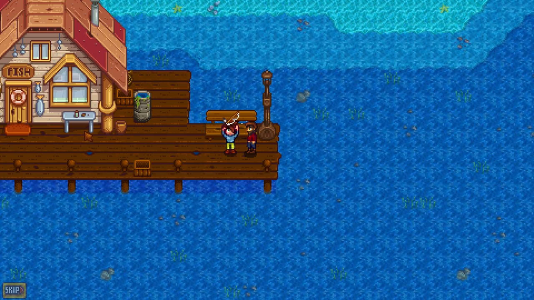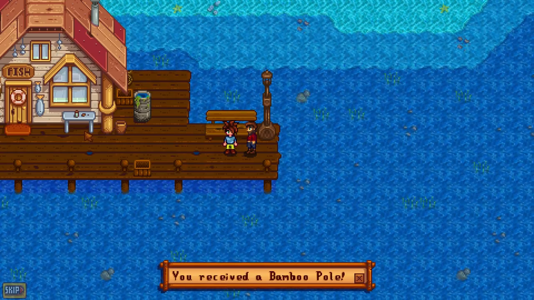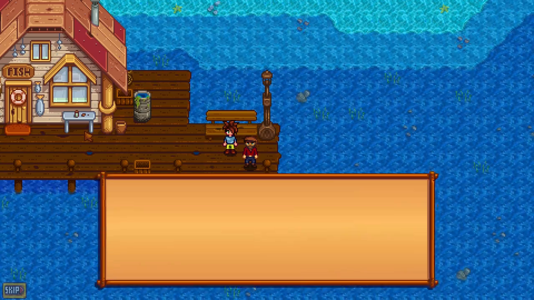Give me a rod, I'll buy stuff from the shop. You received a bamboo pole. I may need to use that to get food.